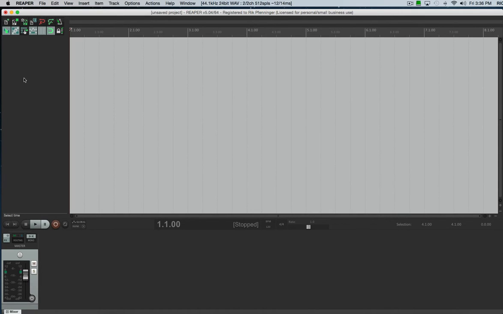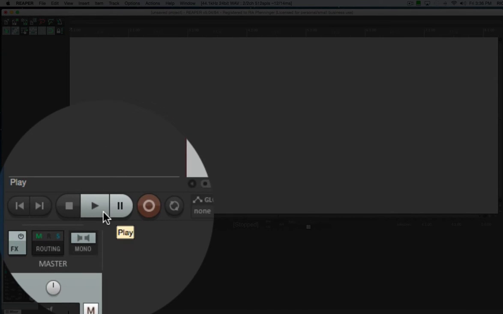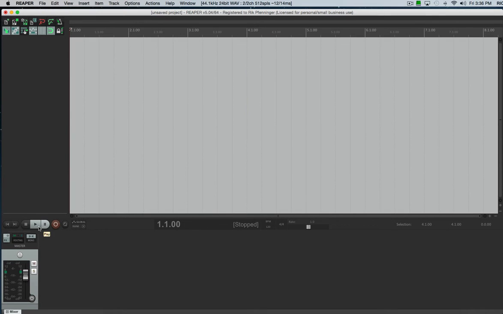the timeline. Now, across the left-hand bottom right here on the second area, we have something basically called a transport bar. And this is your play, pause, stop button. For those of you that had cassette players, which I'm sure none of you did, these were the controls on a cassette player. And again, if you toggle your mouse over each of these buttons, it will tell you exactly what they do. And we'll be working with these as the course transpires.